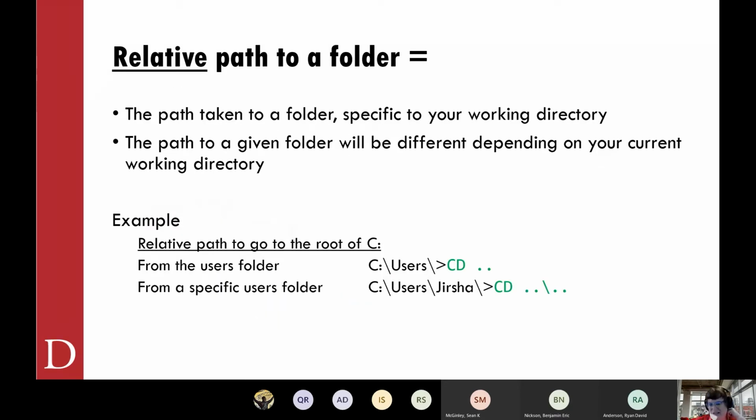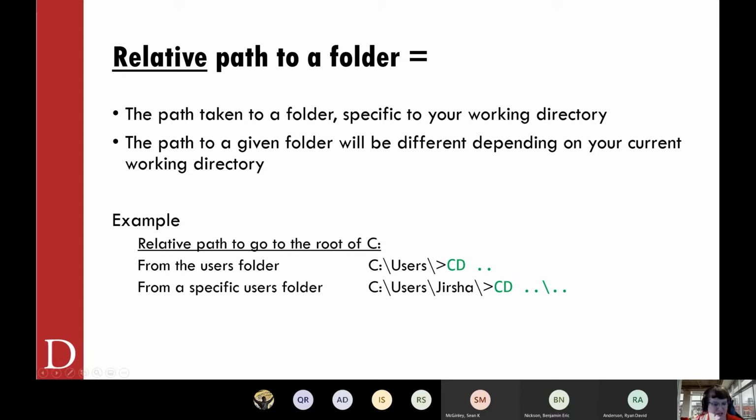So one of the things about relative paths is a relative path is a path to a folder, but how you're getting there will be different depending on what directory you currently are in. And this is what Will was talking about at the end of the lab last week, that it was really easy to get confused because you're trying to navigate, but if you weren't in the right directory, your navigation got all messed up. And it was one of those that you didn't have a diagram of what the directory structure looked like. So it was really easy to get confused about where exactly you were in the structure.